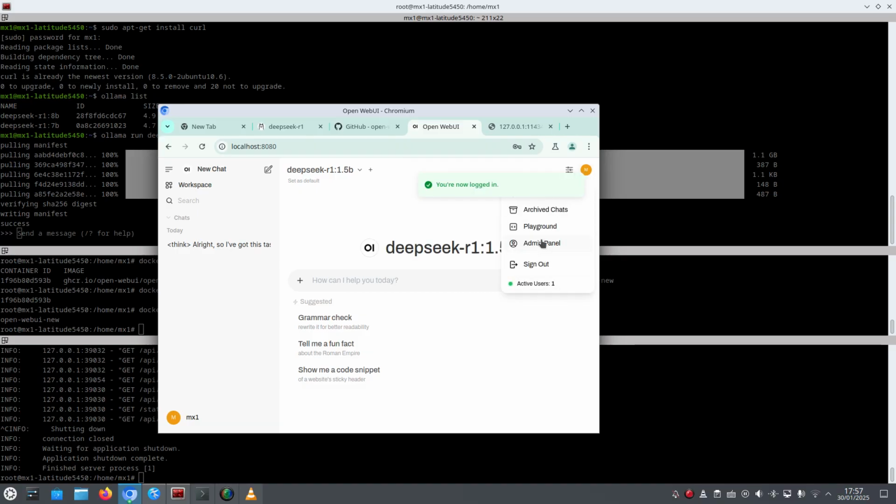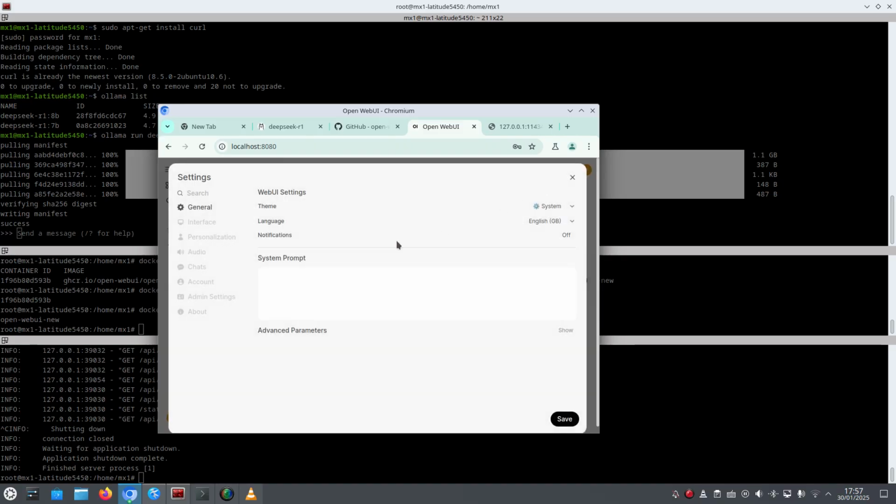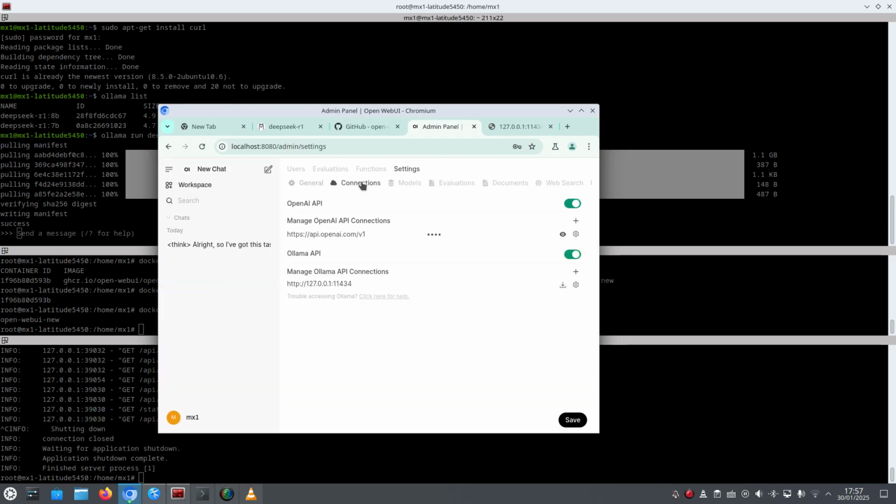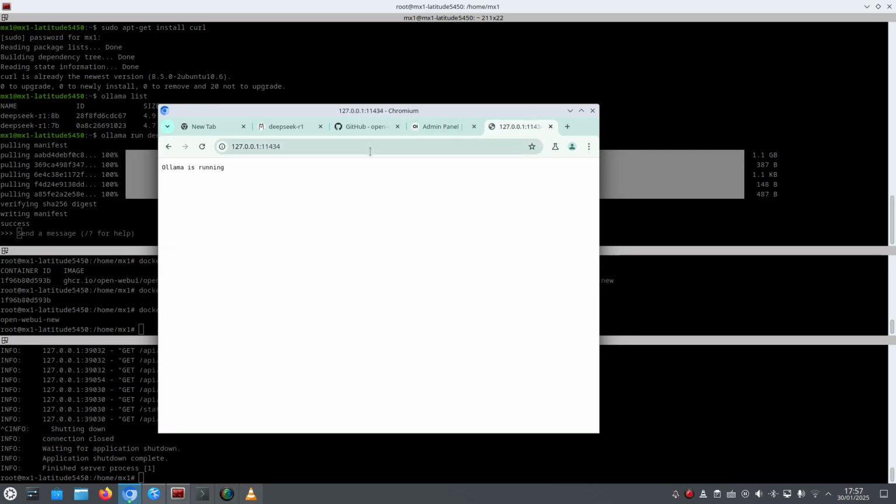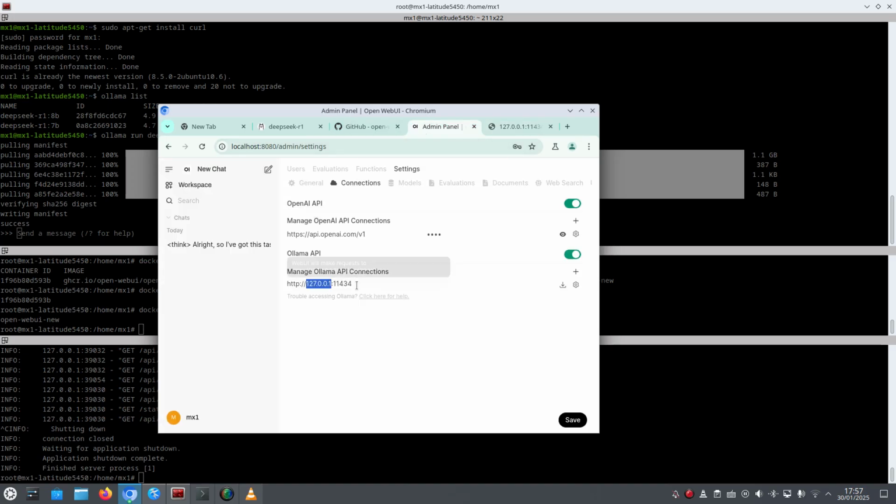When you've logged in, you go to settings, then admin settings, then connection, and you will need to put something random into here for it to save. But then the Ollama URL here is different, and you need to make it either localhost or 127.0.0.1:11434, which is the address where you can access Ollama. And then you save it.